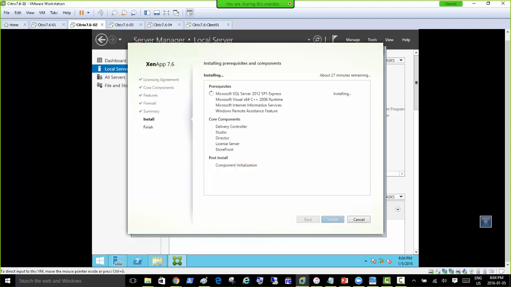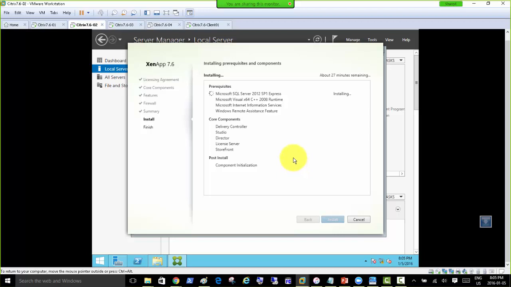Anyone having trouble with your labs till now, try not to give up on your labs. Try to do those, because if you do those 6.5 labs you will easily understand all the new changes in 7.6. If you haven't done the 6.5 labs, it will be difficult to grasp the new features of 7.6. 6.5 is the most widely used version right now, and whoever is upgrading, you would mostly find 6.5, and they would ask, can you upgrade it to 7.6?